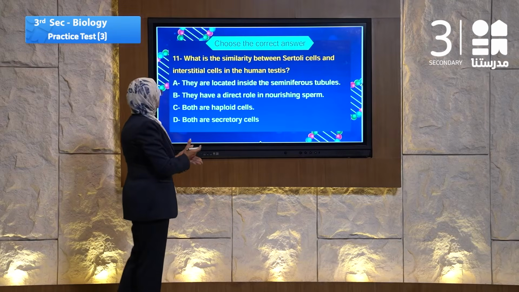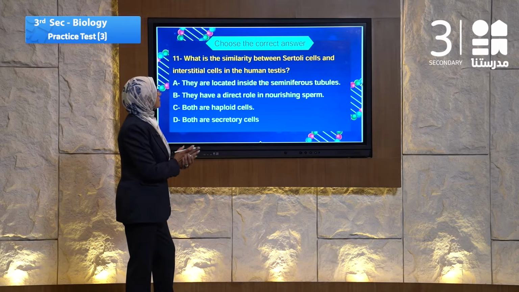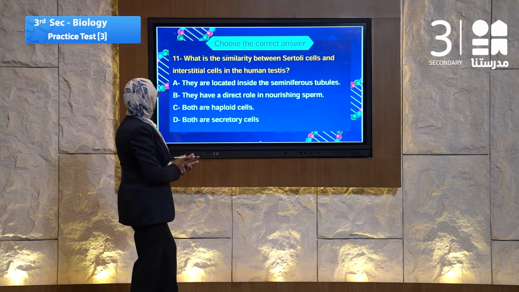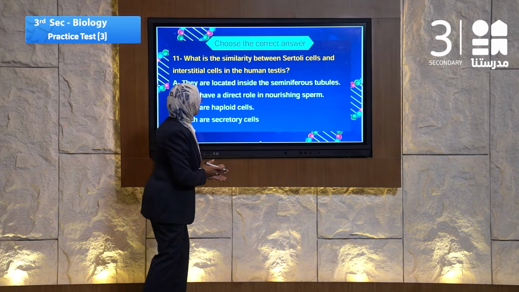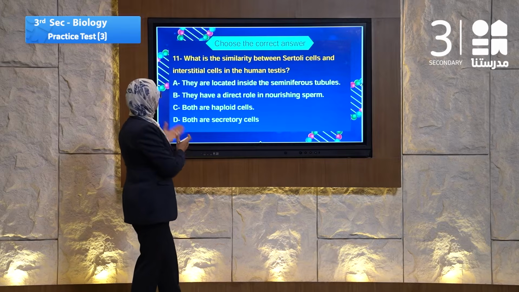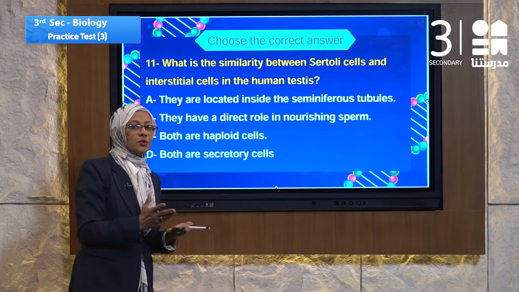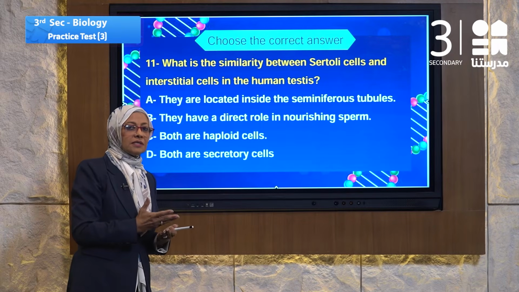Let's go to question number 11. Question number 11 speaks about the similarity between Sertoli cells and interstitial cells. Where are they? They are found in the human testes. Let's read the question again. What is the similarity between Sertoli cells and interstitial cells in the human testes? We must find the similarity between the two cells. Where are the two cells or the two tissues found inside the testes?